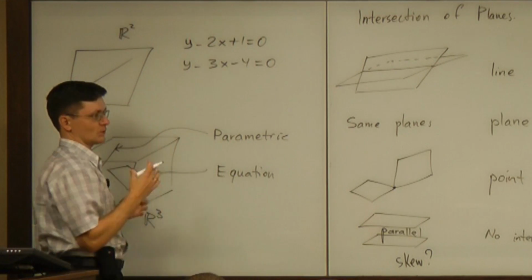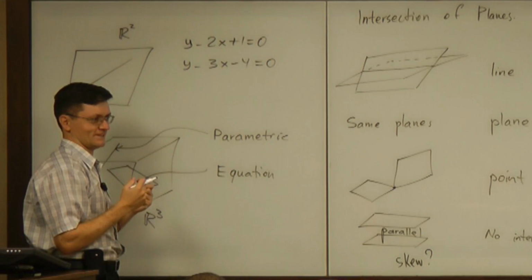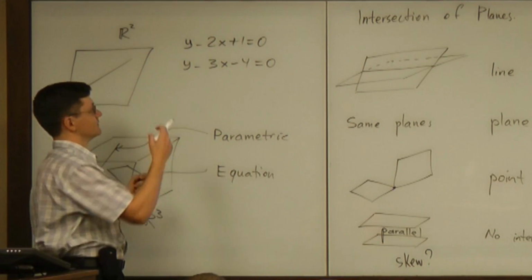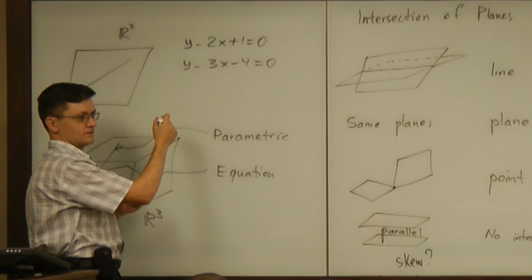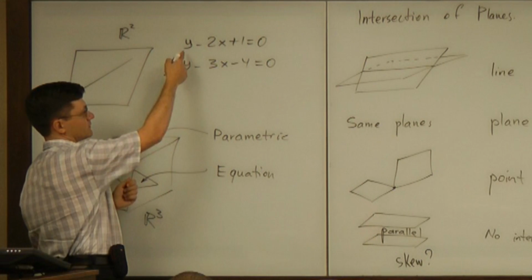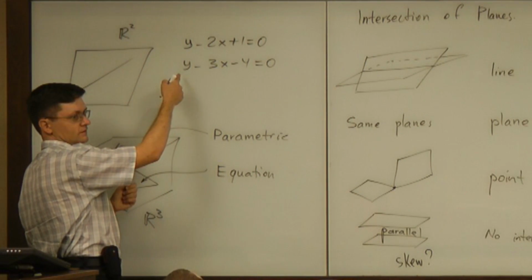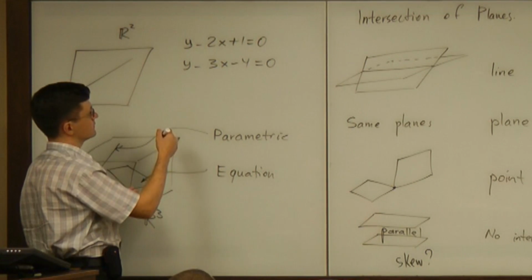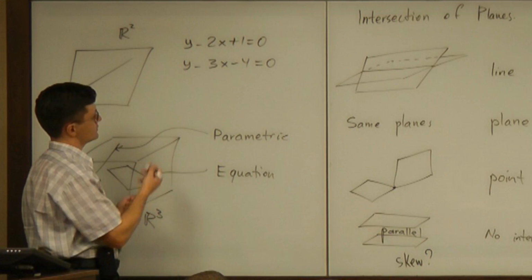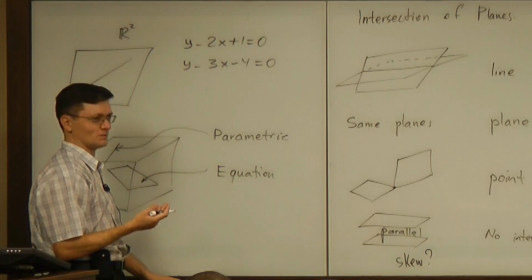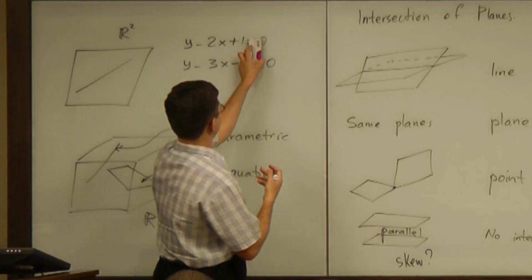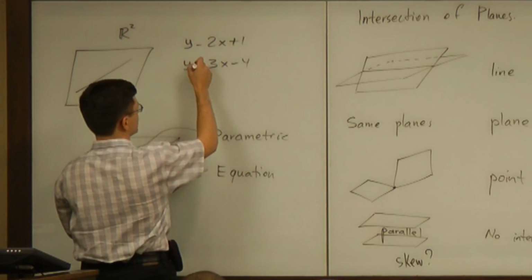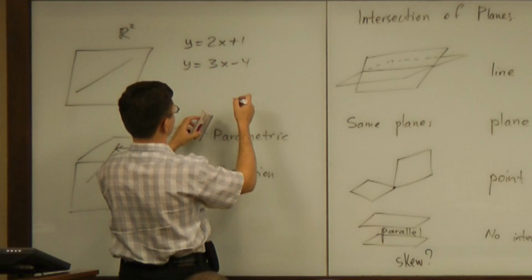So what is the proper algebraic procedure? Solve for x and solve for x. Solve for x where? Here or there? In both places. In both? I just had them solve for y. Do you mind having them solve for y? Is that okay? So if you solve for y, what do you do?